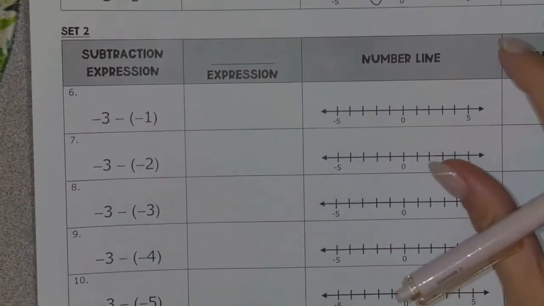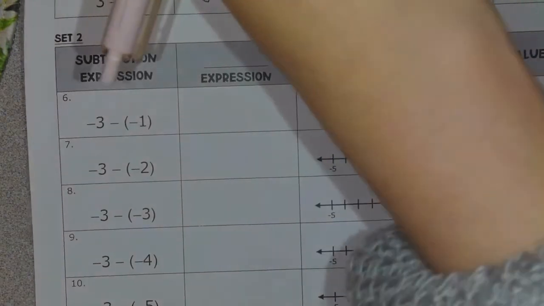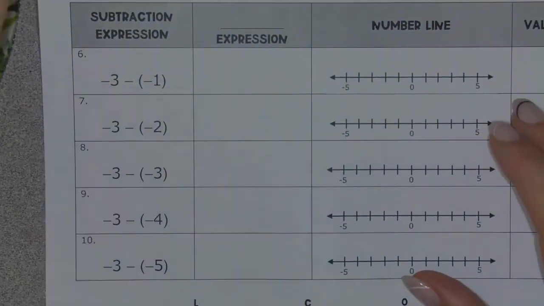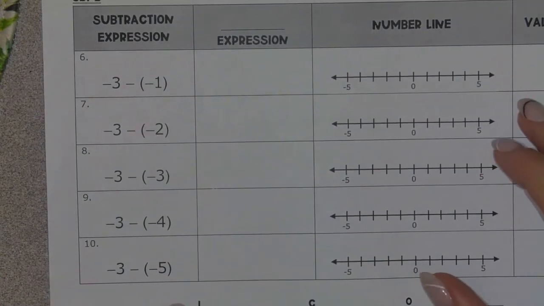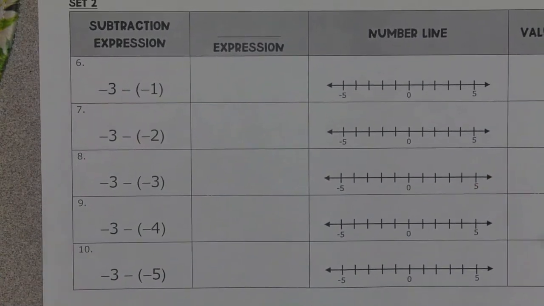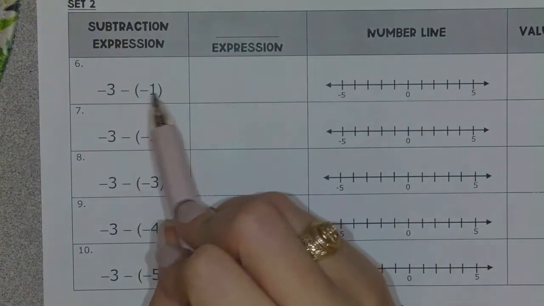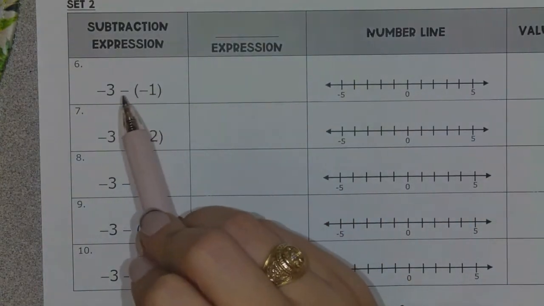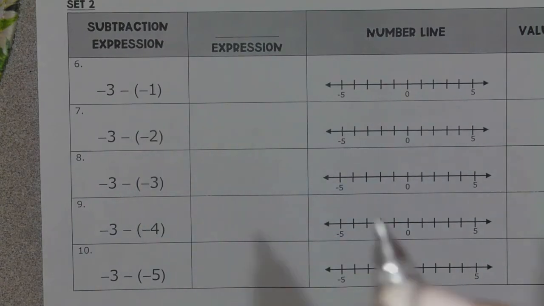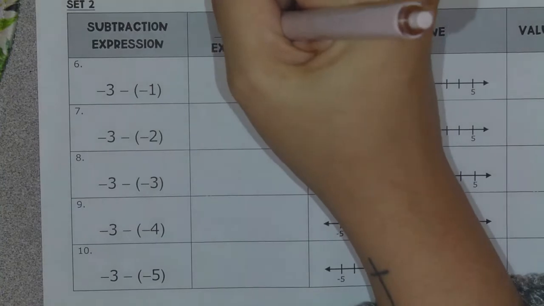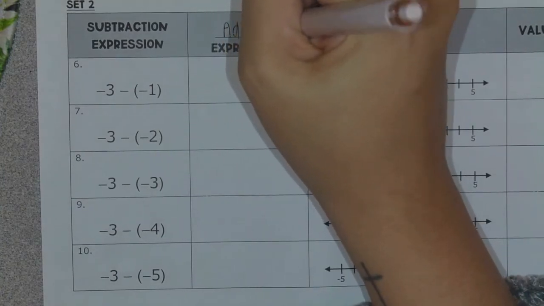Okay, let's look at set 2. So the first thing, y'all, when I look at set 2 is I think those problems look so ugly. Look at all of those negatives and subtraction symbols all over the place. Okay, so I know right off the bat, when I have all of these negatives going around, especially when I am subtracting a negative number, I don't even want to try and mess with this. I just want to go ahead and turn it into an addition expression.